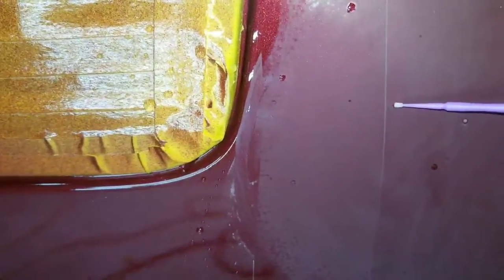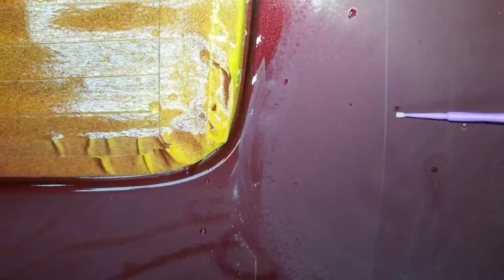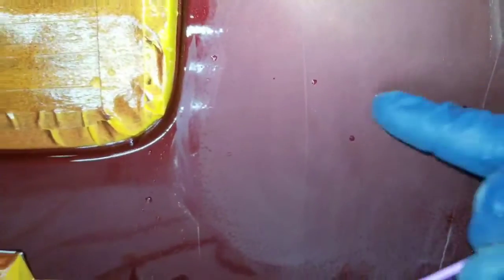Little one there. We just want to make sure we put enough on. We don't want it dripping or running or anything like that. But I'm going to get a little bit more clear on here because this is a big one here. Now that was a little bit too much. It's going to be okay though. There, there, there.